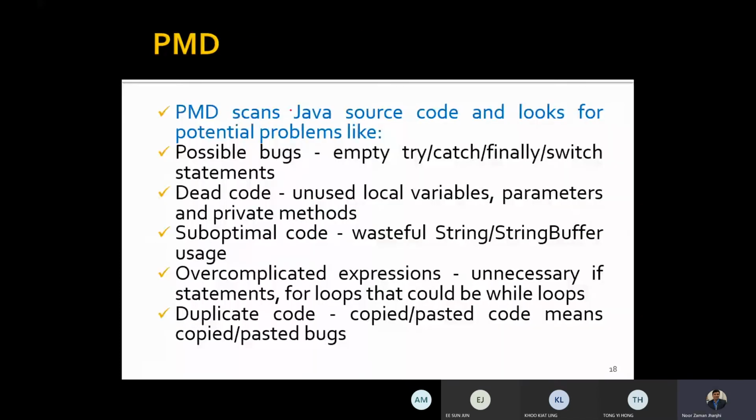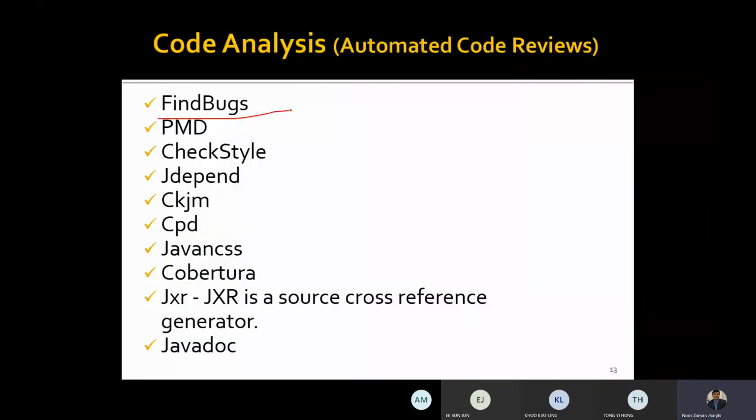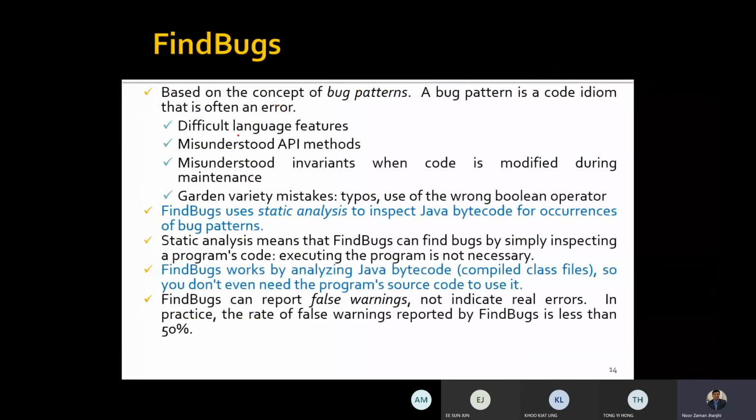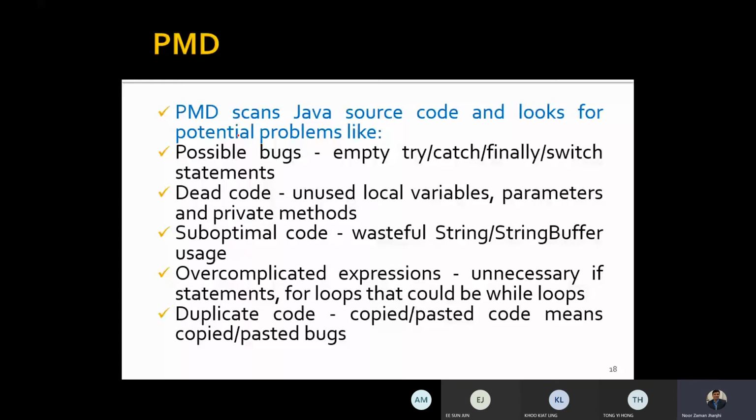Now the second one is PMD. If we go back, you can see from here that in the list, the second one is PMD. He is just trying to discuss a few of them today. PMD scans Java code. This is mainly for Java code. We have different tools, and a few of them only scan particular languages. For this one, it is scanning Java, because maybe this tool is written and designed for Java compilers. In the same way, if we have different compilers, we will have different code.